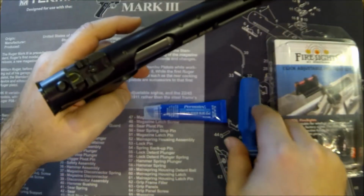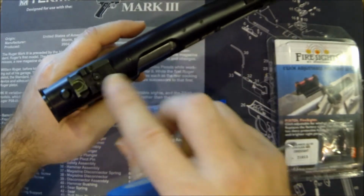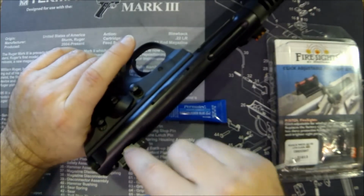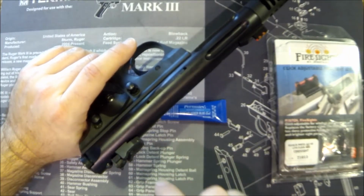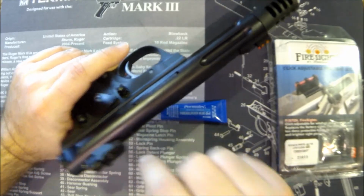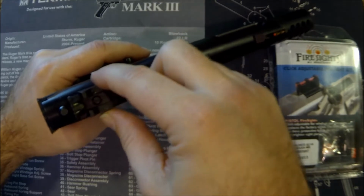The rear sight's a little trickier, but what's great is the Williams fire sights use this stock rear assembly, so you don't have to pound these out. It's another reason I like this brand of sight. You don't have to pound this out, so you don't have to remove this tiny little set screw here, which helps hold this rear assembly in place.